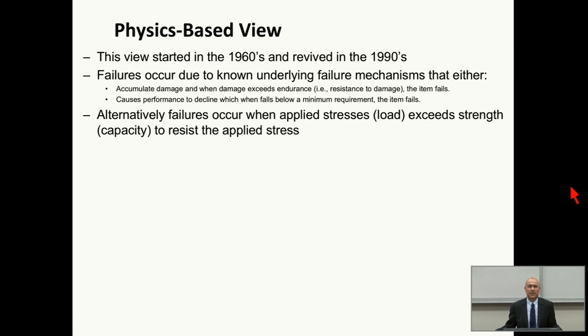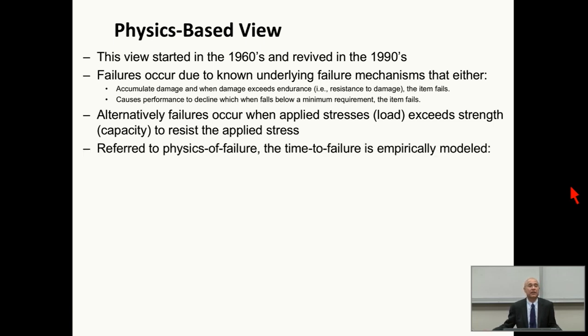These are components that do not necessarily degrade. For example, these could be loadings that take a component only into its elastic region. These are cases where, after removal of the load, you go back to the same condition as it was. A failure only occurs when this load exceeds the strength of that item. These are the physics models often used in reliability engineering, the physics-based view.